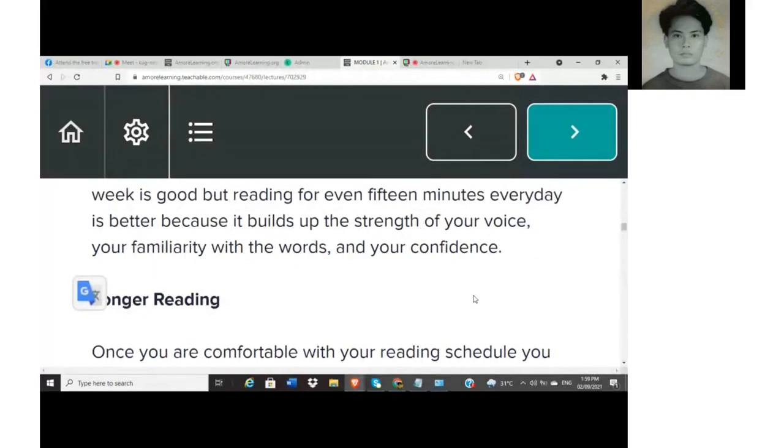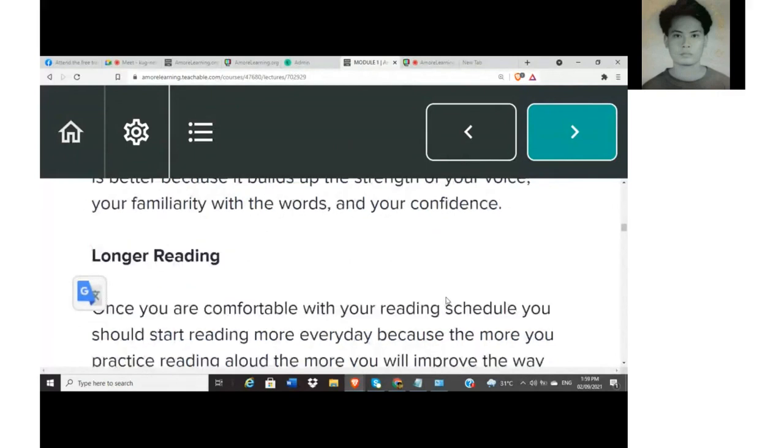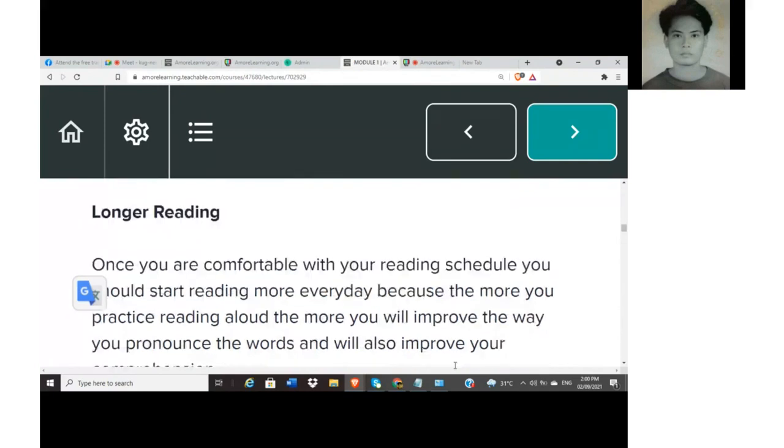Read, read, read. Once you have the habit, you can start reading more, and you will find yourself reading a lot more when you read every day, because you'll be interested in the topic. Say for example, BPOs, call centers, inbound calls, how to work for a call center. Just read anything that you can get your hands on about call centers, about the BPO. And then again, later on, you'll get to be interested in the topic, and then you'll be reading a lot longer.